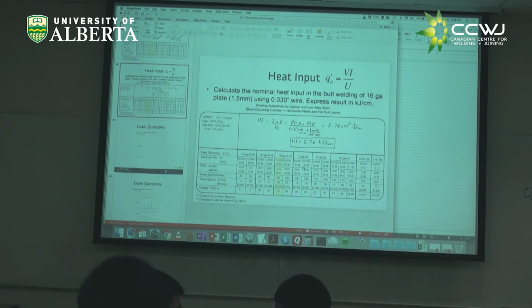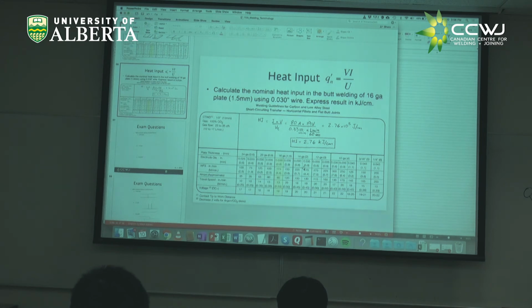If you were to have waveforms that are very complicated, in reality this would turn into an integral. But you don't need to do the integral. The welding machines, as they weld, measure things and do the integral themselves, and they will tell you this is my nominal heat input, or this is the nominal energy I put out, right?